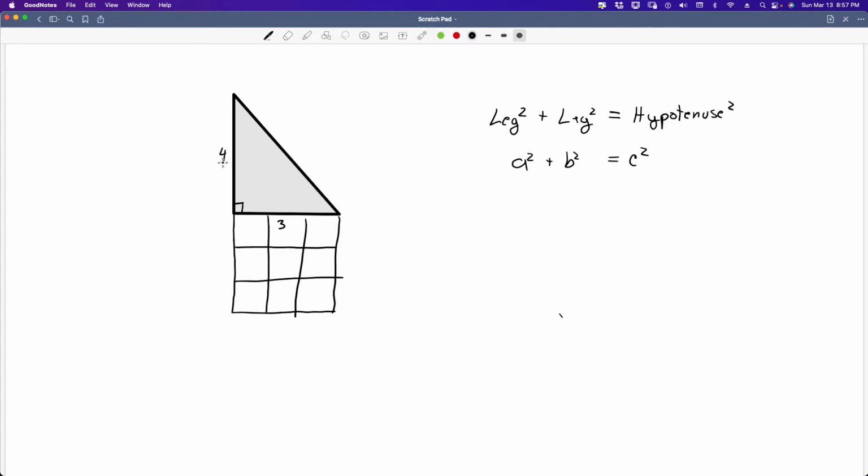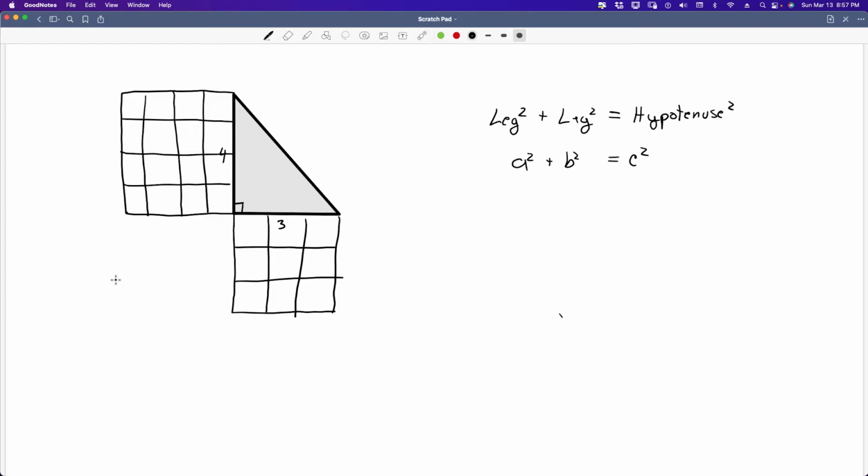And this is going to be 4. So I'm going to do 1, 2, 3, 4. Come down. Oh, my pen does not want to stop when I tell it to. So I'm going to make this 4 here. This would be in half, and so on. All right, so I have 3 squared and I have 4 squared. This one is going to be, I don't know if I have enough room to show you.